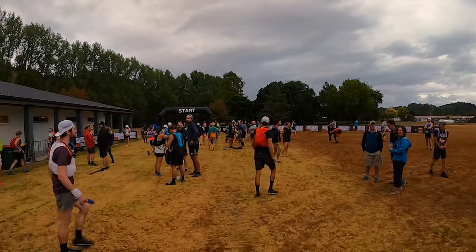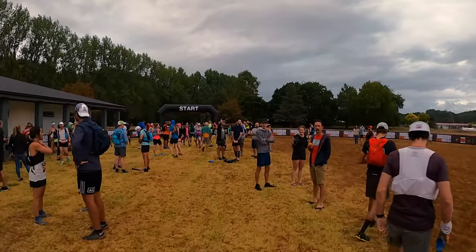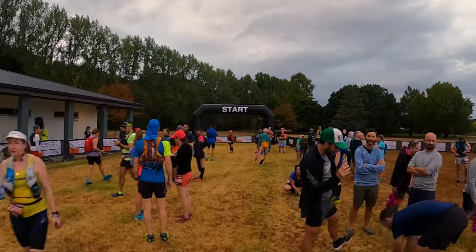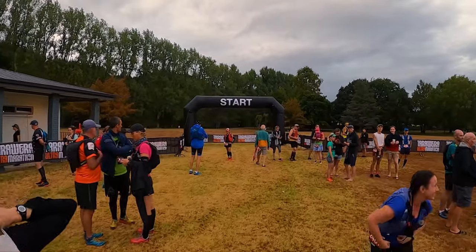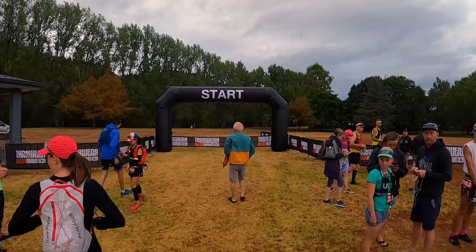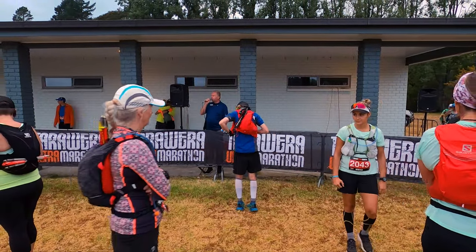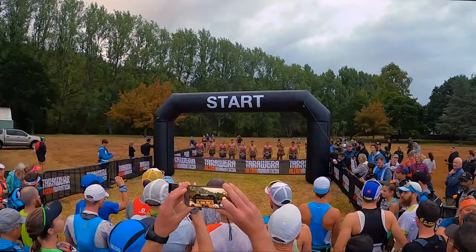I personally recommend getting the bus — you drive to the finish line, leave your car there or nearby in the center of Rotorua, hop on the bus, and it will drop you at Firman Field. This is the point at which you have your start line drop bag — for example, I have a jacket to keep warm and quite often a kindle or book to read on the bus, because the bus takes nearly an hour to get up to Kawerau. When you're done with that, you can stuff everything in a bag, drop it off, and go start your race.